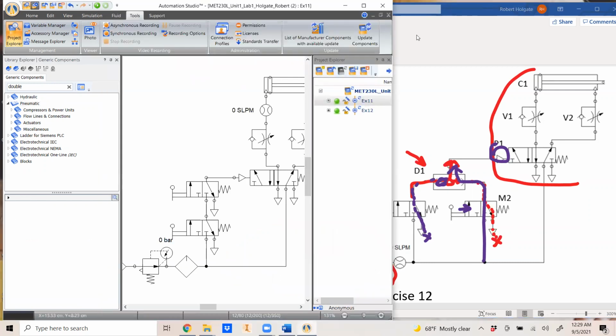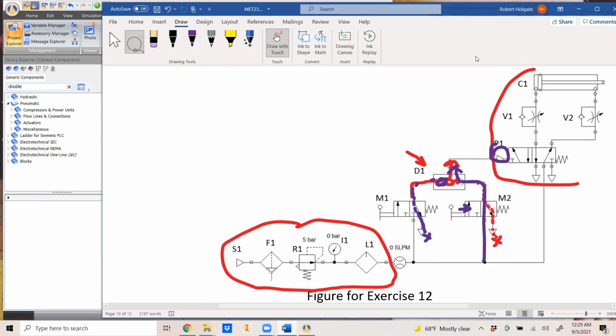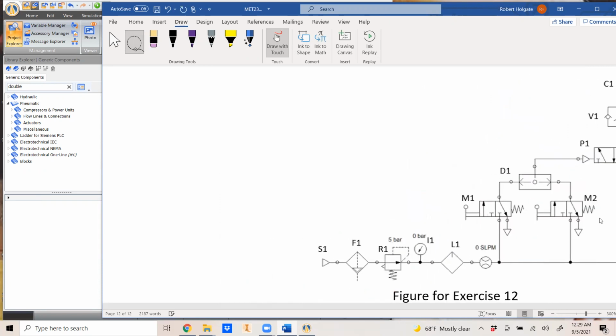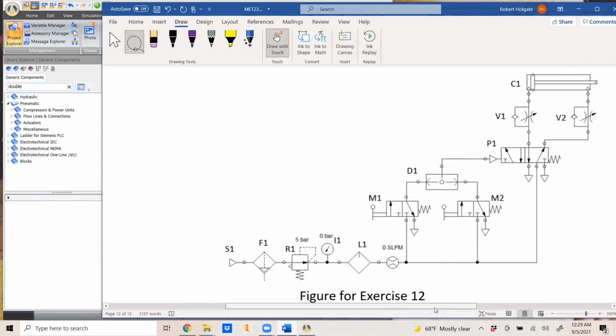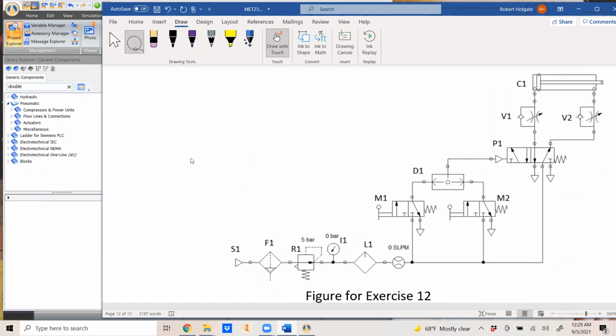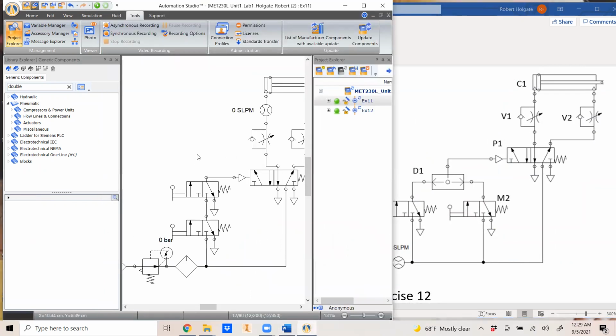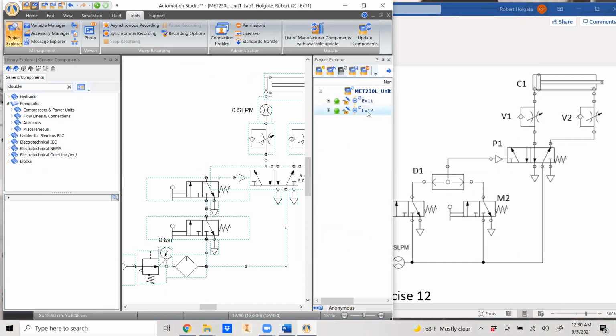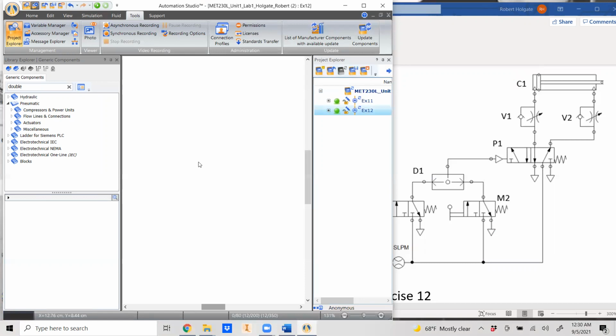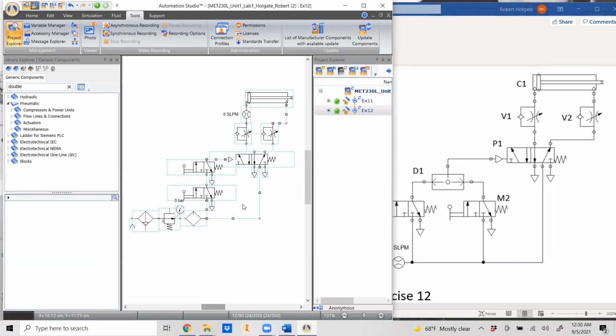So let's look at our diagram here. Let me erase these. Okay, and I need to just add a flow meter there. So here we've got our previous exercise. If I click on this space, I'm going to hold control and select all, just Control A, then hold control and hit C. Then I'm going to double click on my exercise 12, then click into this white space, hold control and press V. So then I can start this exercise from where I was previously.